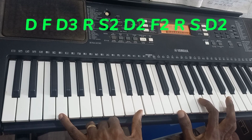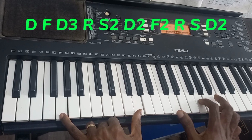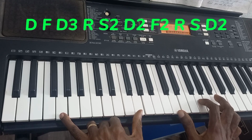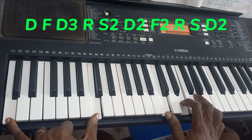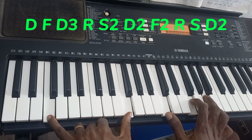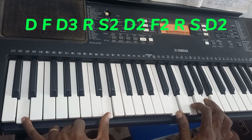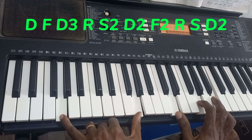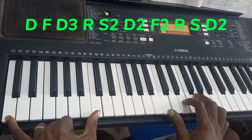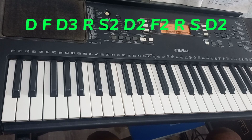The So, you can play it like this. Or you can play it like this. So 2. Then we come to Do 2 beats. Then Fa 2 beats, then Re 1 beat, then So 1 beat, then you come back to Do 2 beats. It's as simple as that.